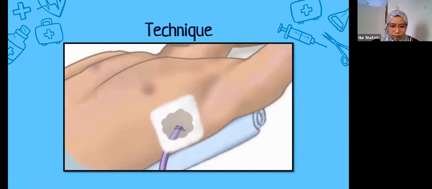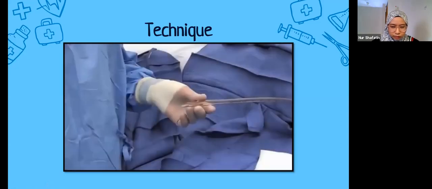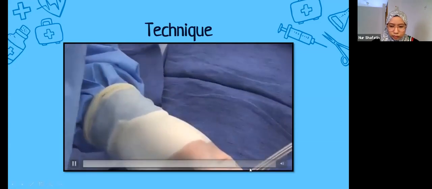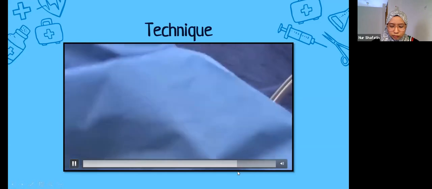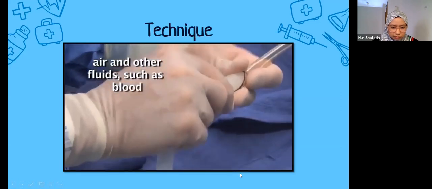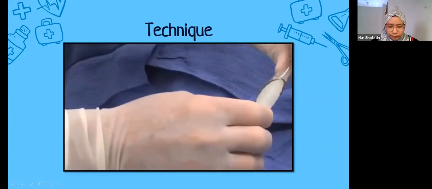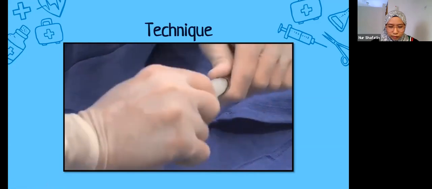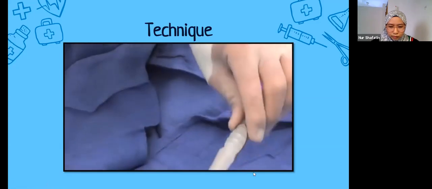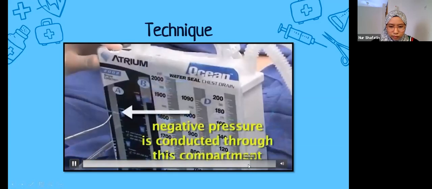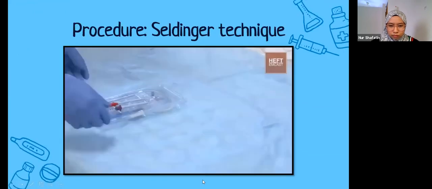Once the tube has been placed in the proper location and secured in place, we then take a male-to-male connector so that we can connect the chest tube output to our collection device to collect both air and blood. Once the tubes have been placed via the connector, the tube is then ensured to be in adequate position with no evidence of leakage of air or fluid around the tube and secured in place. Device whereby our negative pressure is conducted.